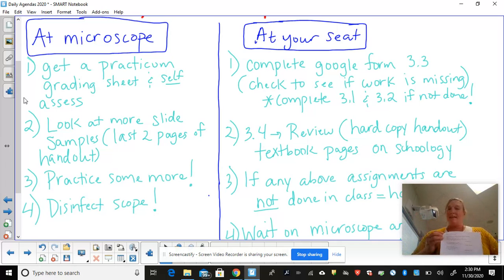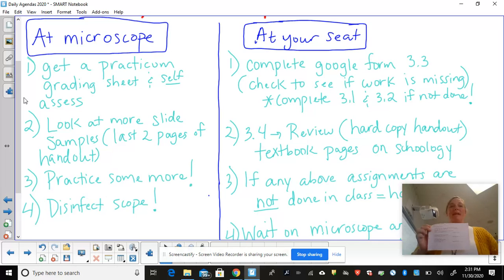Now, you will not have this in front of you for your practicum. This is what I'll have in front of me to check off that you do those steps correctly or you don't. So this is an opportunity for you to see exactly what I will be looking for and to practice it. Do it one time where you're looking at the steps, okay? And then put it down and try to do it from memory and check your work. So you can do this as many times as you feel like you need to. You may not have another opportunity at the microscope. So I may have one other class time where if you feel like you need some extra practice, you can do that. But you need to be very confident in this.